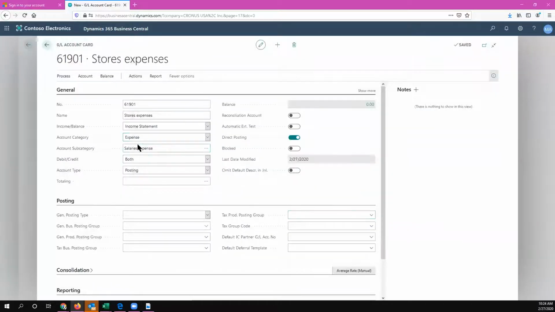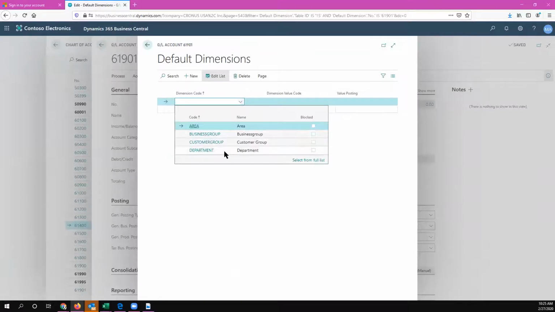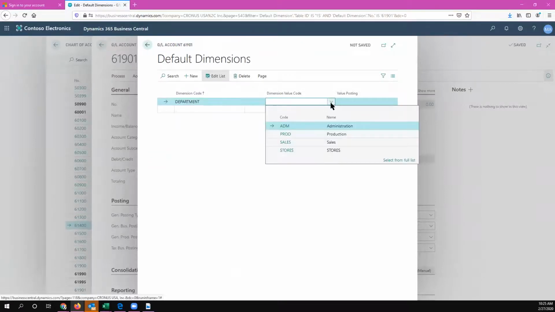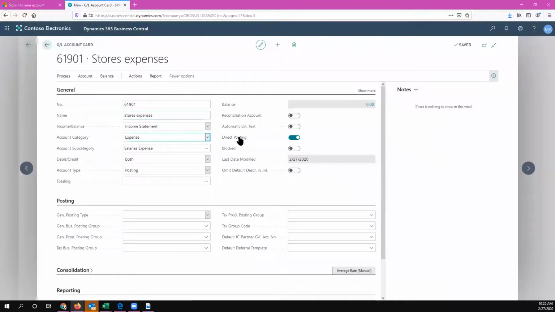So this is the type of expenses that I will be handling. As an example, very important, if you want to use this account, from now on, the dimension will be used only by that type of department. If I have it, only the stores can use this. So I have different types of expenses.